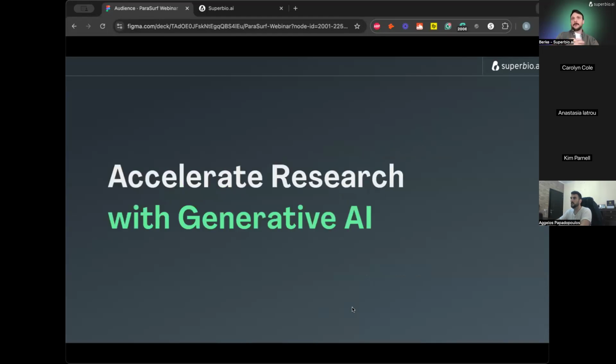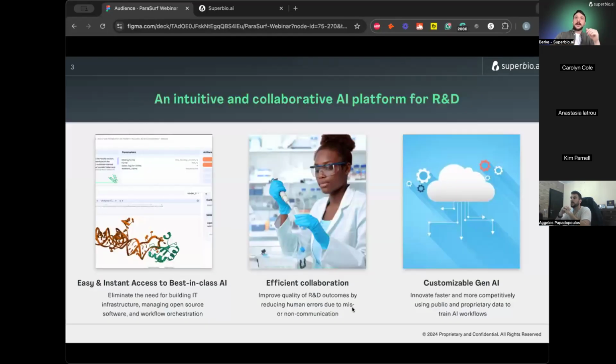So just to start off, what Superbio is, essentially we're a software company that is looking to accelerate research with generative AI. What we're building is this intuitive and collaborative AI platform specifically built for R&D. We provide easy and instant access to best-in-class AI models. It eliminates the need for you to build IT infrastructure to be able to run these AI models.